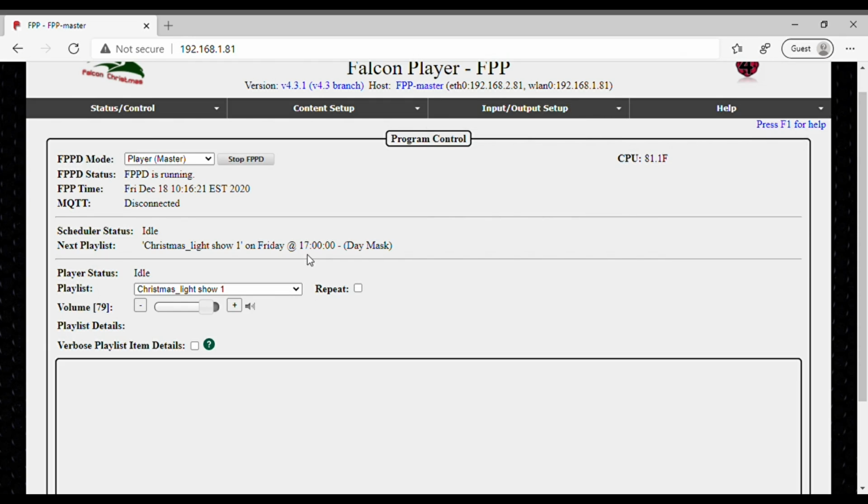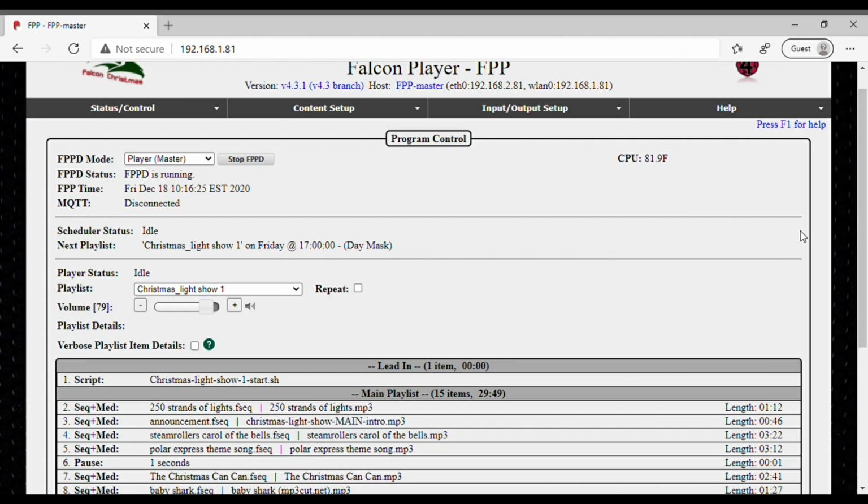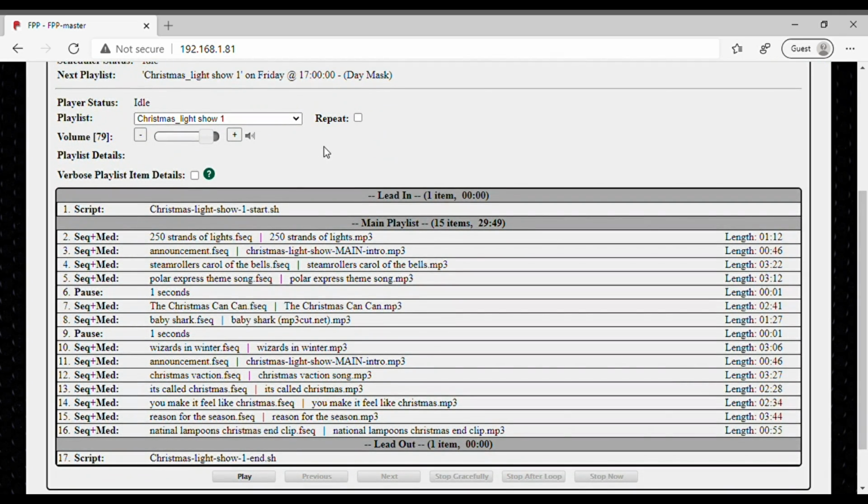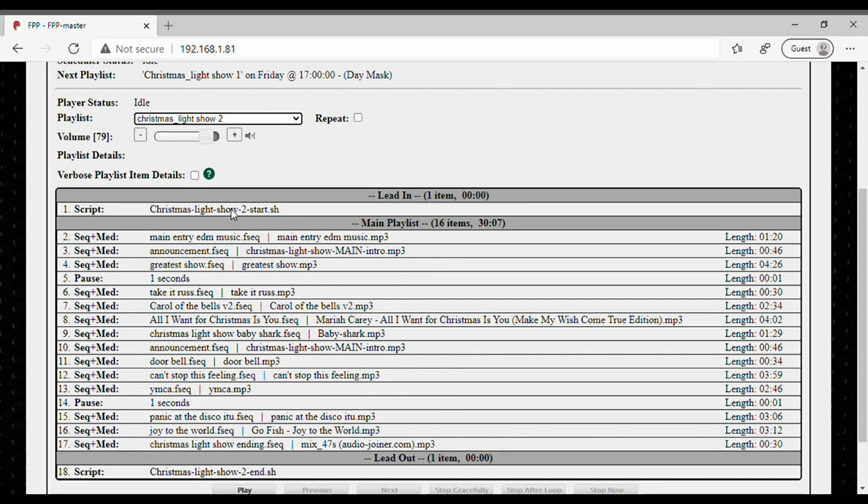If you already have everything set up, you can come right over here and click here, and it will show you the playlist. I have two playlists. I call them Christmas Light Show 1 and Christmas Light Show 2. I have so many sequences that I programmed that I didn't want to put them all into one night and have someone sitting by the road for 1 hour watching the whole light show. That could cause traffic, so I split it up into two different ones.